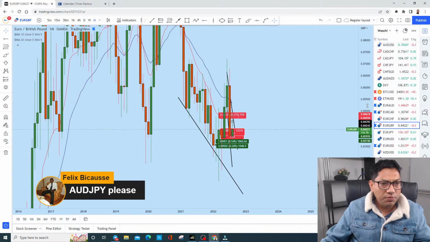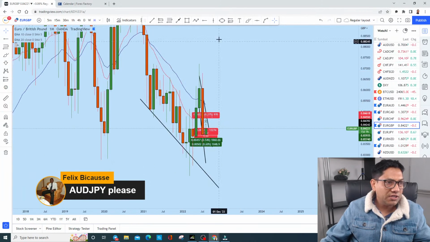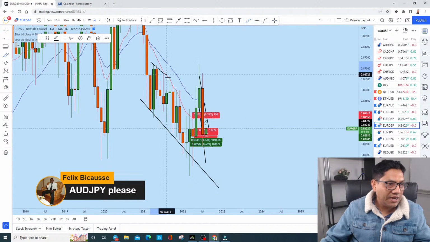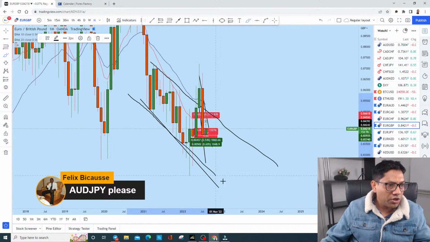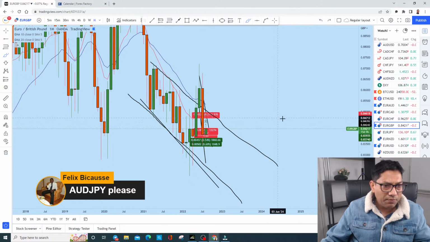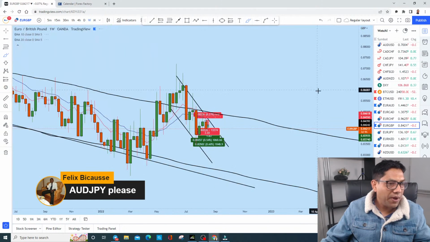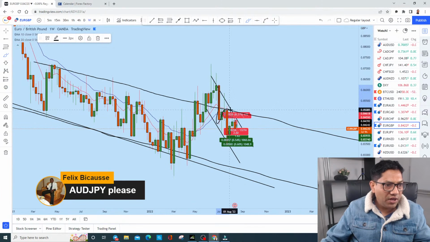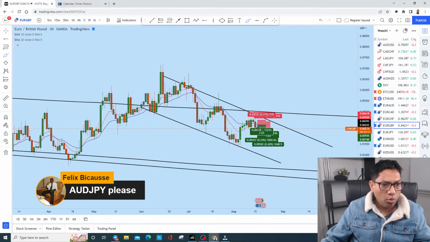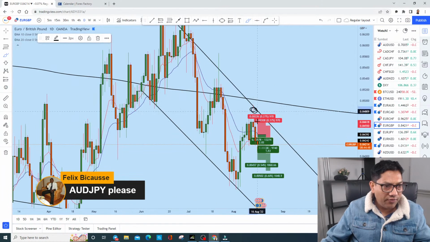Now on the Euro GBP, today also I have posted analysis that you can see that Euro GBP has grabbed a lot of liquidity from the top. Okay, so this is a liquidity grab. After this liquidity grab, we see that Euro GBP tested the resistance of this channel on the monthly, and we see it primarily rejecting. From a weekly perspective we also see very strongly bearish price action, and on the daily as well we see a long wick candle and then a rejection.